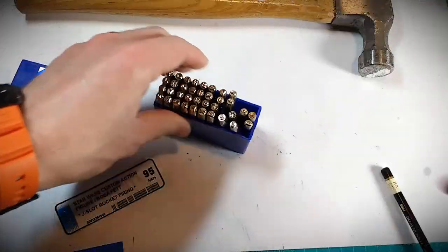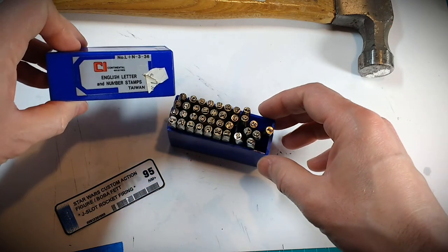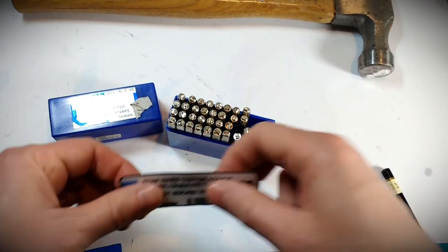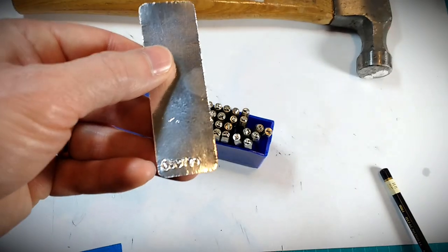So I'm going to create some embossing effect. I'm using this punch set. And I've embossed my decal here with the date that was the original Boba Fett mail away program expiration date, just to throw in some numbering on there.